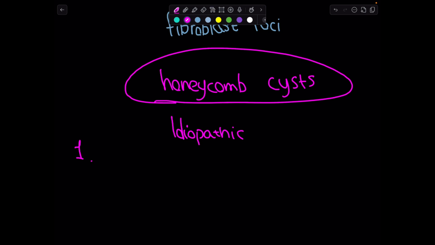So fibroblast foci create fibrosis, destroy lung tissue, and result in this honeycomb cyst. Is it destroyed alveoli, you said? Yes? No? Yes, you're on the right track. In fibrotic interstitial lung diseases, ILDs, like idiopathic pulmonary fibrosis, overactive fibroblasts produce excessive collagen, causing fibrosis that scars and destroys lung tissue, including alveoli, which leads to honeycomb cysts, air-filled spaces seen on CT scans resembling a honeycomb pattern, indicating severe, irreversible damage.